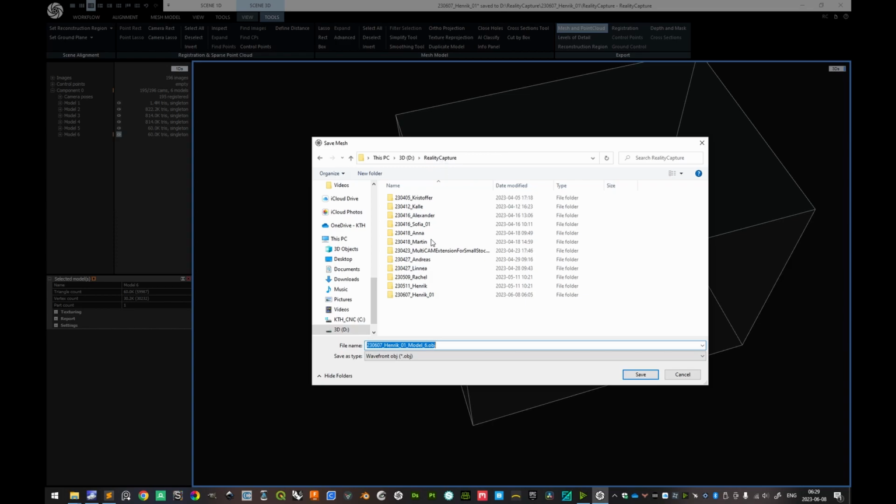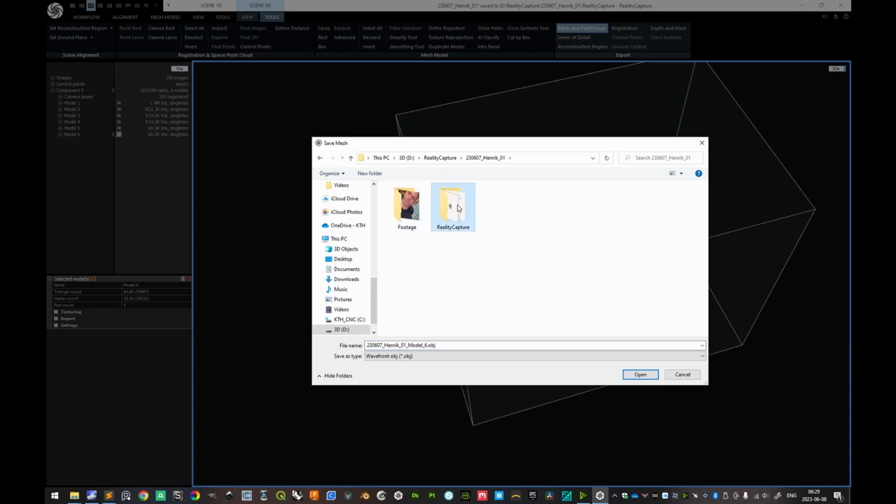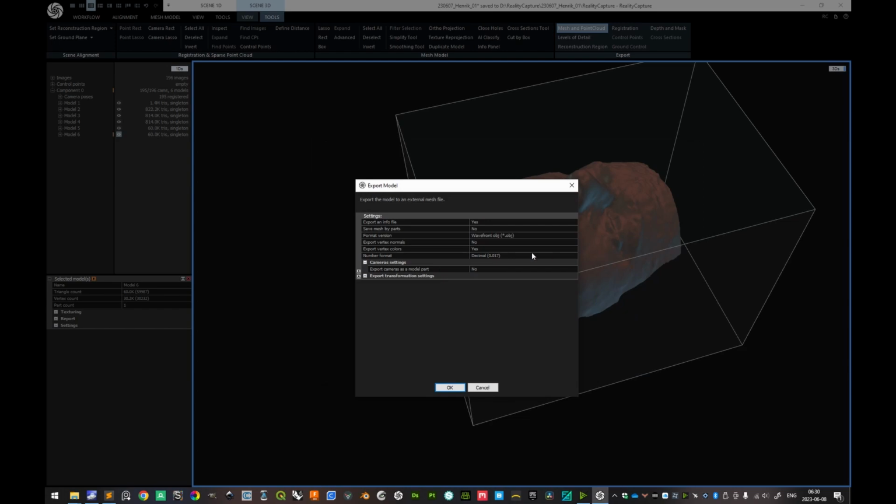So we can deselect the smoothing tool, and we can export the mesh and point cloud, and then we'll go to the folder that is relevant, RealityCapture, and we can then export it here. And that's okay. It's okay with the OBJ file. All right, save that. And these settings are good. Well, we don't need to export the various colors, the one that we have colorized here. Yeah, and default is good there. Very good. Okay.